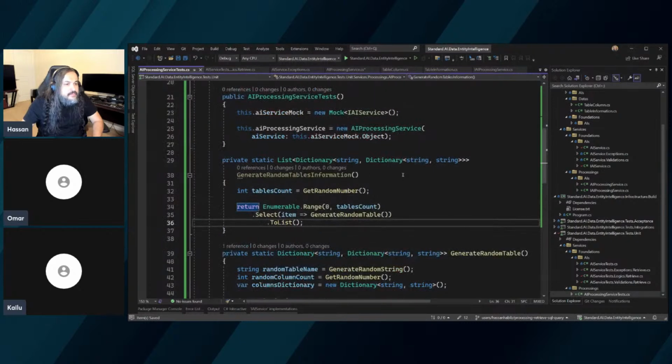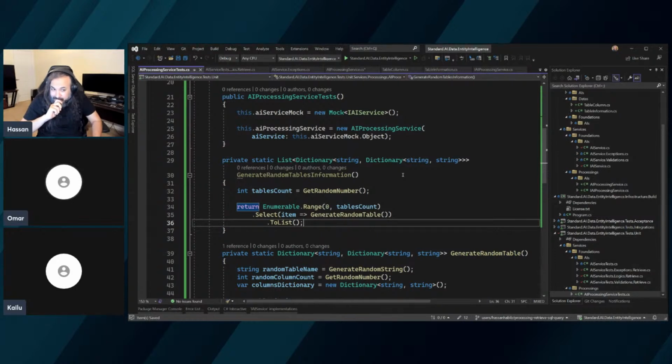What happened to you? No, silly question I have is, I know this is kind of an intermediary data structure, but what's actually the harm if we use the model that we used there? Like if we... You'd be repeating the business logic. I said the model only, which has a table name and a list of columns instead of dictionaries and stuff, right? Like if I use the model, is it business logic? The business logic is actually what's happening in the processing service. Well, you're going to generate values with that model, right? Yeah. You're going to generate values, and then what are you going to do with these values? You're going to convert them into a query, because that's your expected, right?